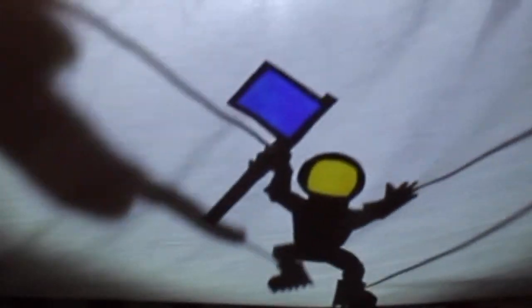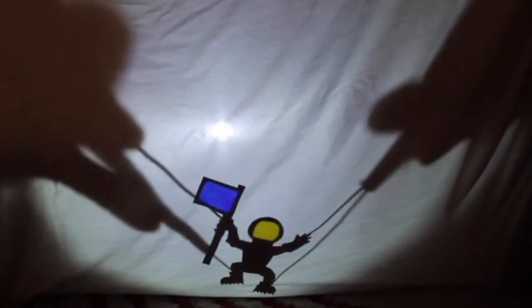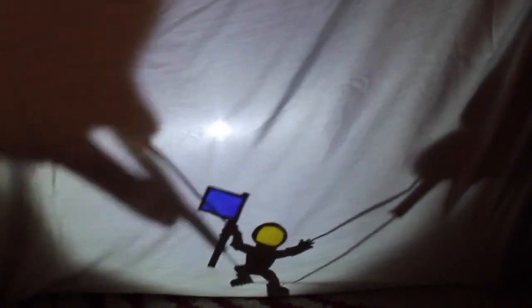So as you can see, you can turn your bedroom or your living room, really any room, into your own shadow puppet theater to delight your friends and family. I hope you have fun doing that.